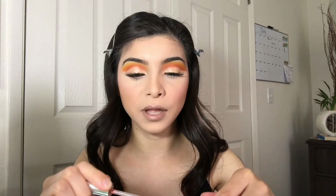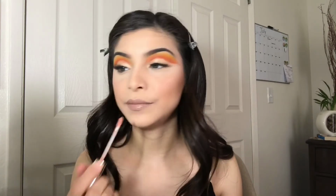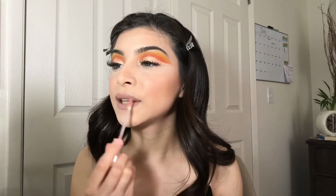On top of that, I am going to apply my lip gloss, Innocence. I really love this lip gloss, it just gives that really shiny look on your lips, which I love a lot.